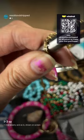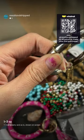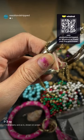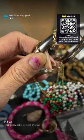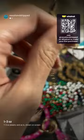I'm gonna see if I can change. Let me try this again. I wanted to change this more to crafting instead of jewelry, because I feel like crafting would make more sense. Let's do this instead, an update, and maybe we'll get people who are more interested in crafting. So we'll just update that.